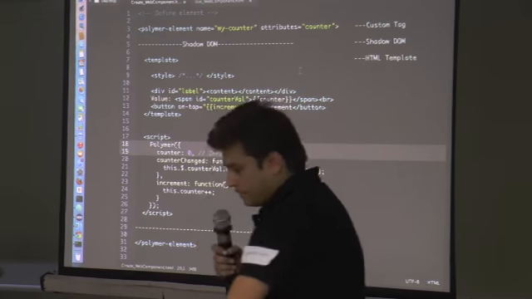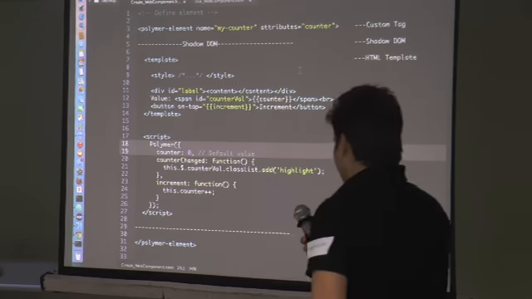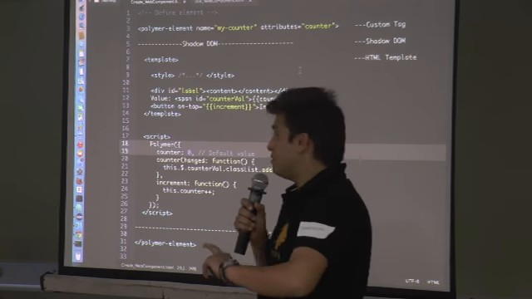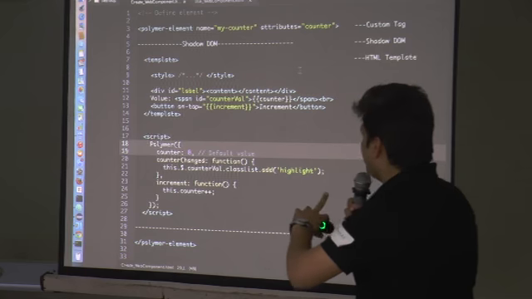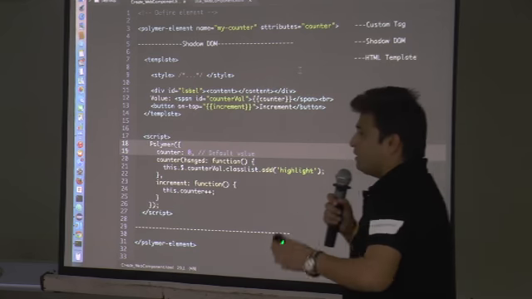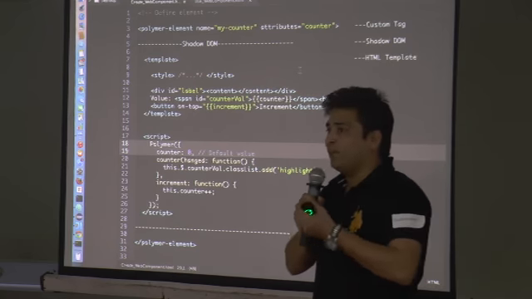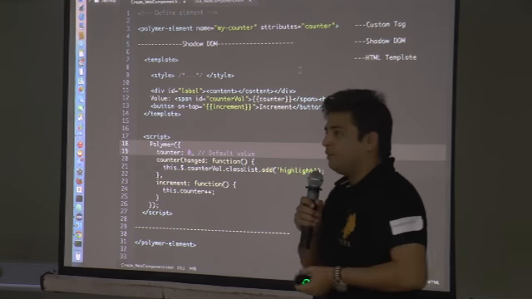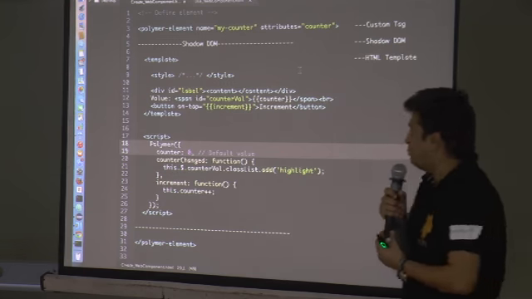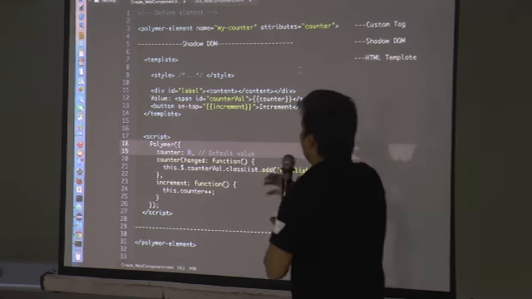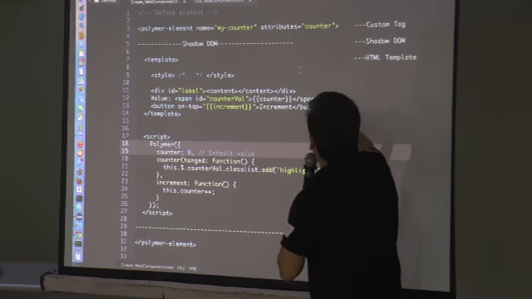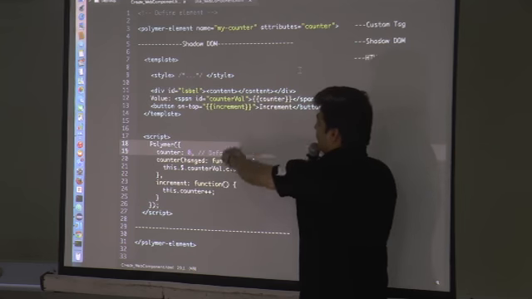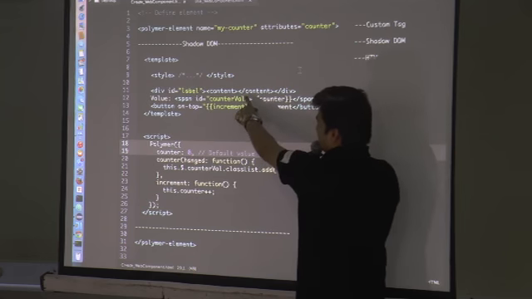Okay. So, as I said, the custom tag. You say polymer element, the name becomes a custom tag, and you provide the attributes there. I'm talking in the same context as I said. So you provide an attribute which is like a counter over here. You have to provide the value of a counter that goes into the template part of it. So here's a template, and this is the script that you write, and this is a template, and this file inside the template.